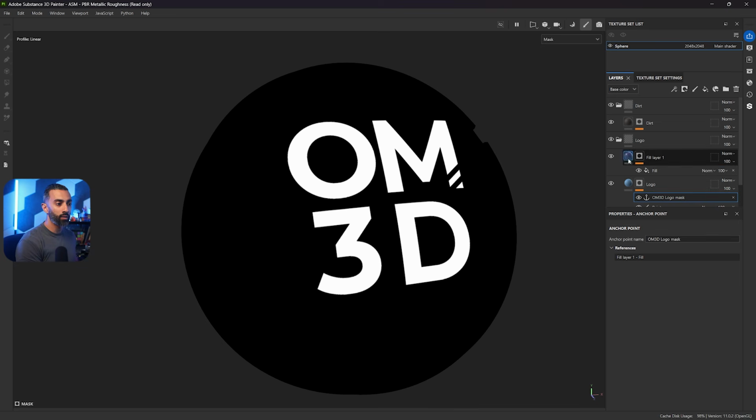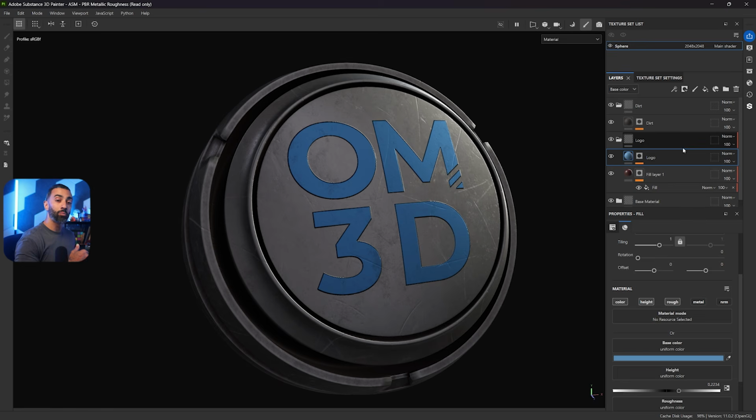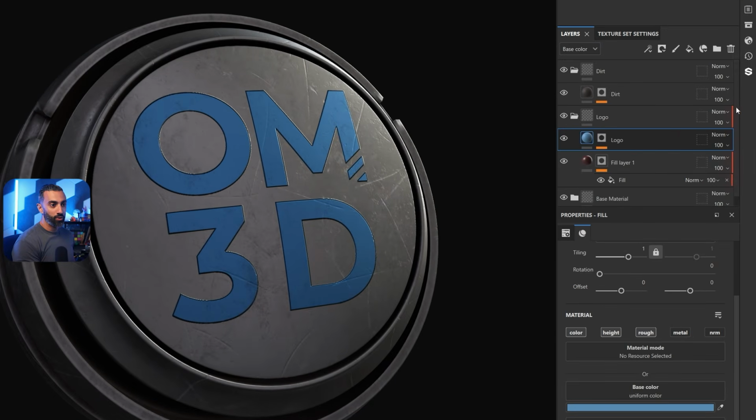And there you go. Just like that, we are now referencing this mask that we have lower in our stack in another layer. Now, the key thing to understand is this is a hierarchical tool. As in, if I move my logo above this, we completely lose the reference because anchor points, as the name implies, have to be below wherever else we're referencing them further up in the stack. Substance also does a good job letting you know: it's red, as in you broke the reference to the anchor point.